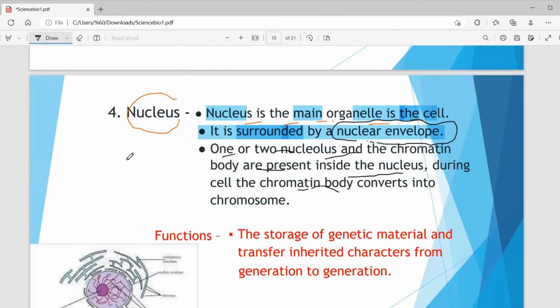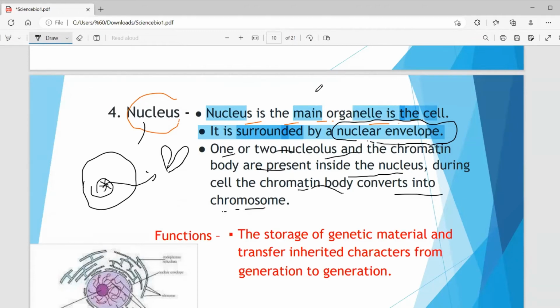When considering the nucleus, there is the nucleolus, which has some chromatin fibers that can be made into a chromosome. How many chromosomes are present in our body? There are 46 chromosomes in 23 pairs. How many chromosomes are present in the rice plant? There are 11. In the fruit fly, there are 17 chromosomes.